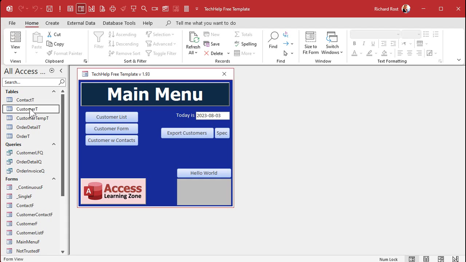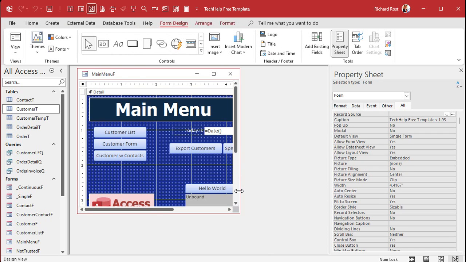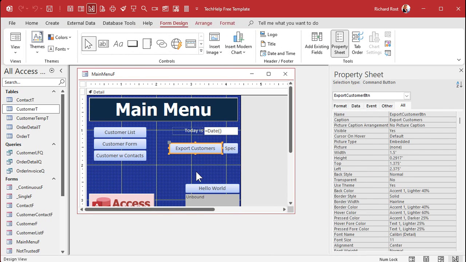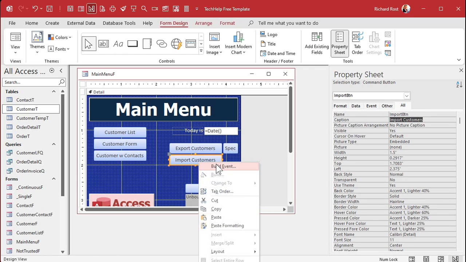Okay. I'm going to do it all in one step, but I like to show you this method because I like to do the multi-step method. I don't like to just immediately bring everything over into the customer table. But let's make the button and ignore the spec button that was from the extended cut yesterday. Let's copy this guy, copy paste, and this will be import customers. All right, import button is fine. Right click, build event.